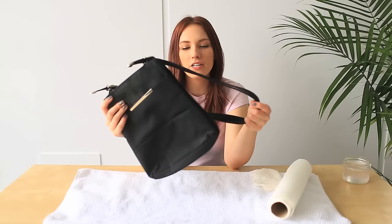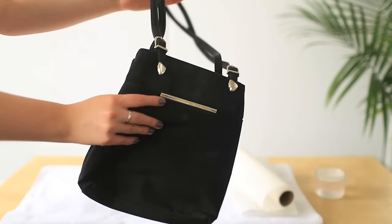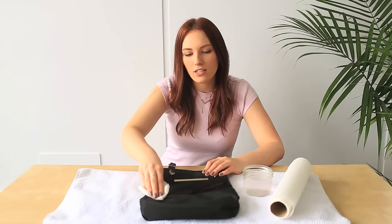So as you guys can see, our new purse here is not so new. It has a little bit of dirt and dust and some grimy spots. So we wanna get rid of that before we turn this into a super cute backpack. What we have here is just some warm soapy water, nothing too crazy. And taking some paper towel, we're gonna give it a nice little sponge bath or paper towel bath. Now that our bag is looking a little bit more new and shiny, we're gonna start putting this together.